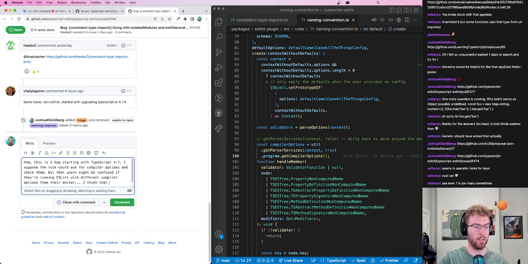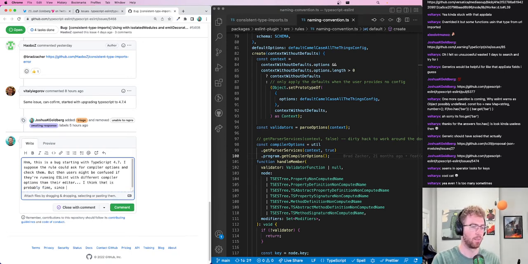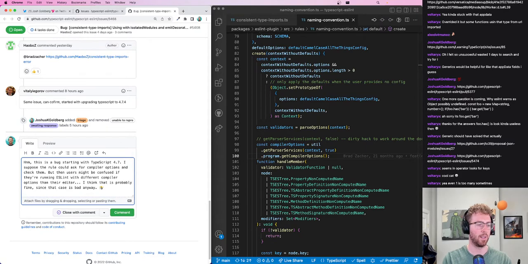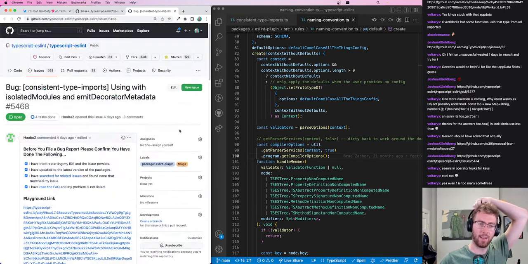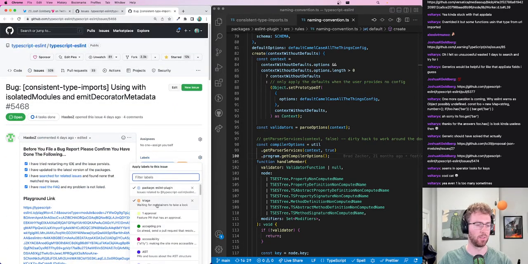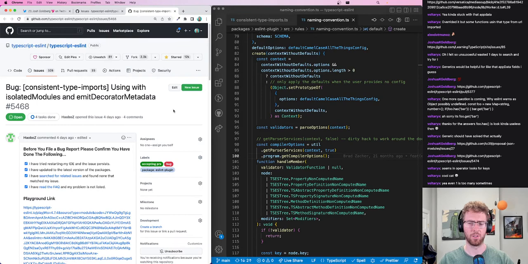I think that is probably fine, since that case is bad anyway. Shrug. Okay, yeah, I think this is just a bug fix. Accepting PRs, bug, not a good first issue. Anything that's nuanced, I would not refer to as such.